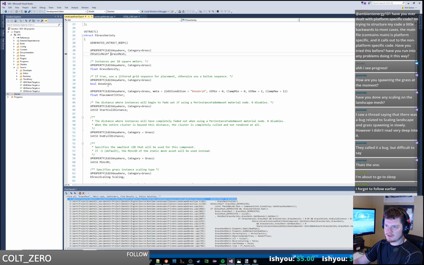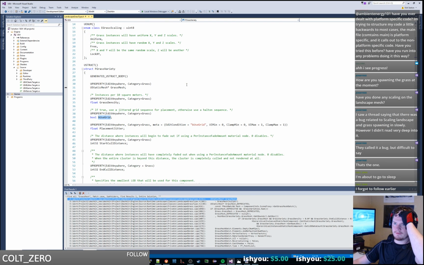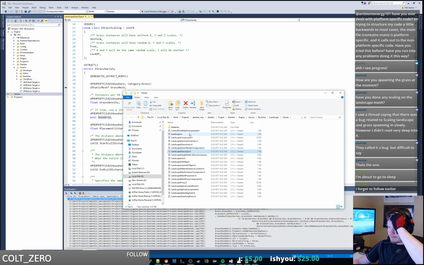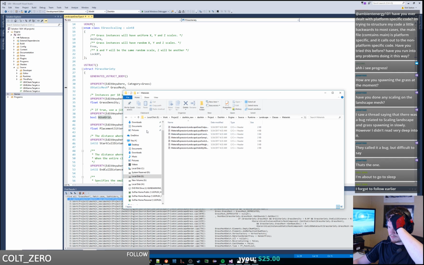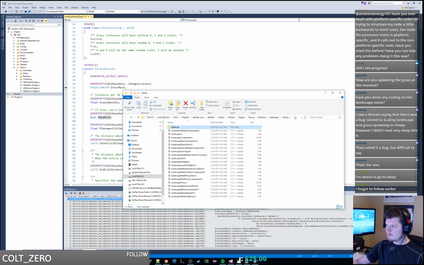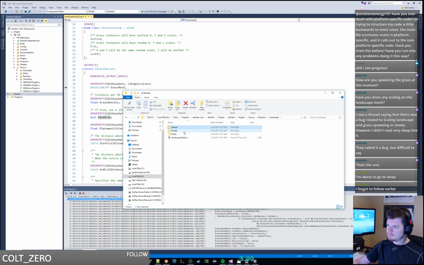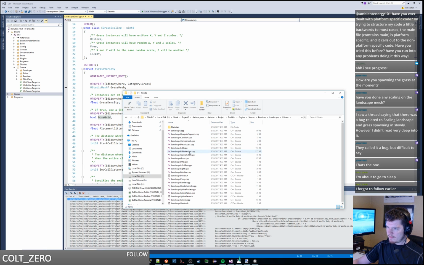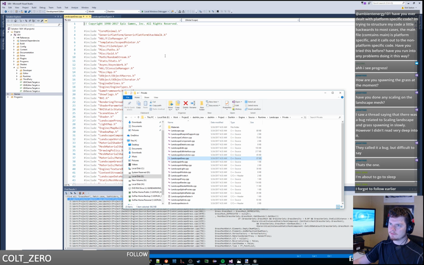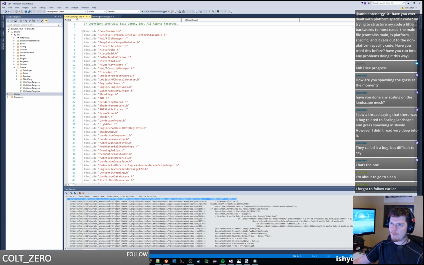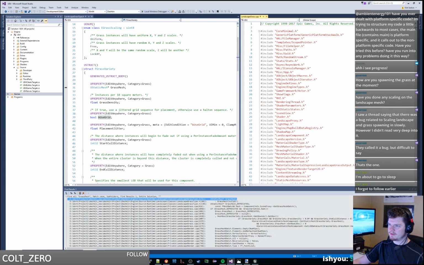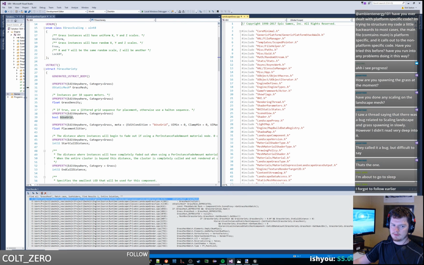Alright, so this is our header here for landscape grass mesh type. It's landscape classes, landscape grass type. So let's throw our grass over here and see what it is.